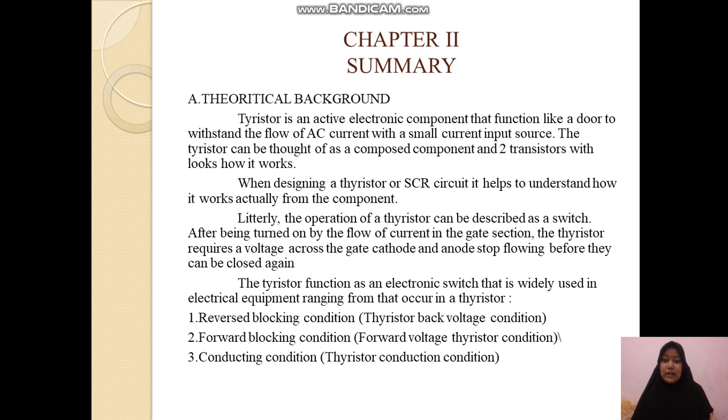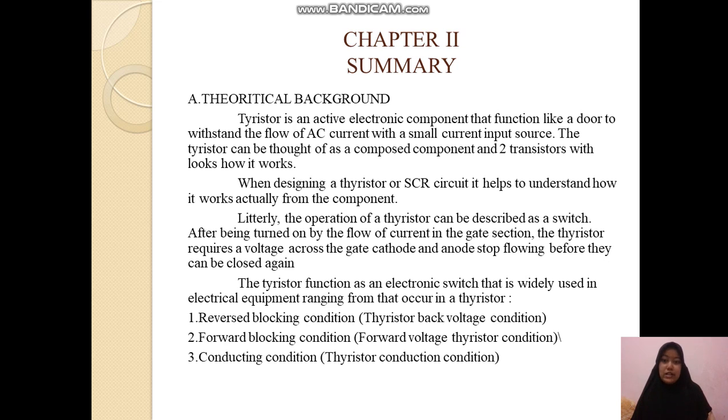The Thyristor can be thought of as a component composed of two transistors, which shows how it works. When designing a Thyristor or SCR circuit, it helps to understand how it actually works.